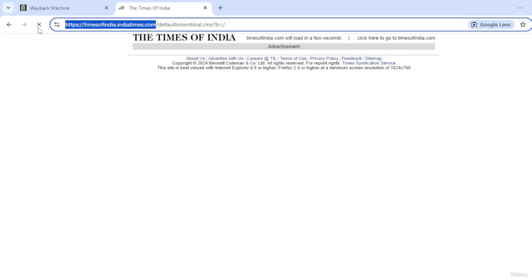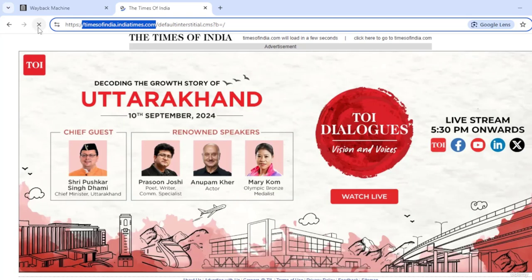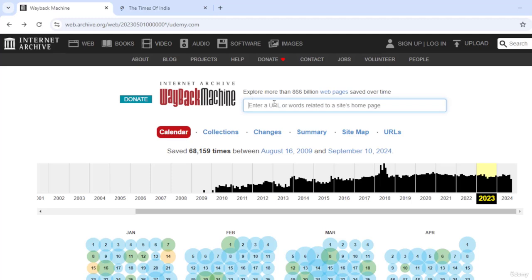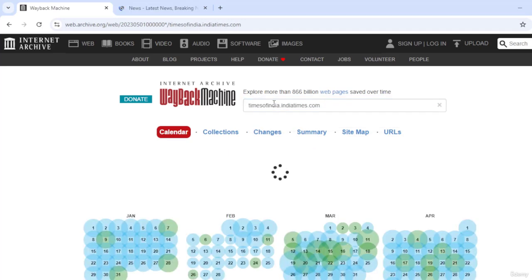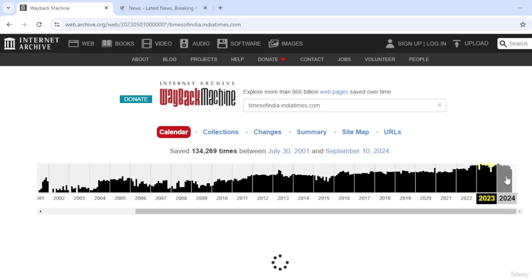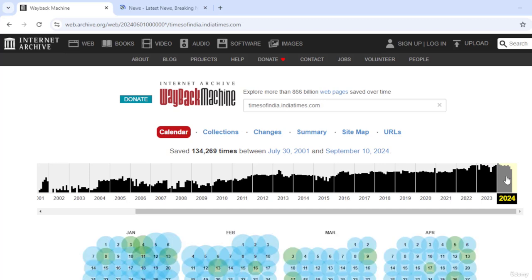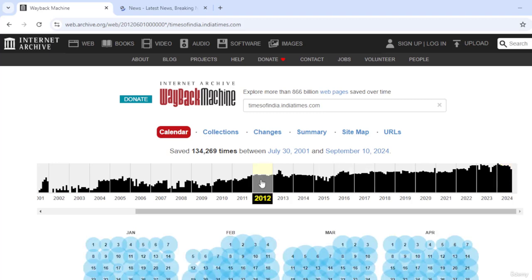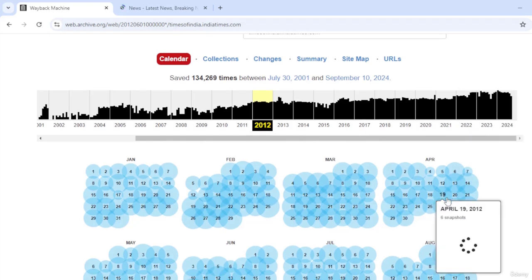Let us travel back in time and see the news as Times of India covered it a few weeks, a few months, or a few years ago. Again, we are in 2024, and that's where we are right now. Let's travel back in time. Let's say I want to see what the news was like in the year 2012. We go to 2012 and select a particular time.